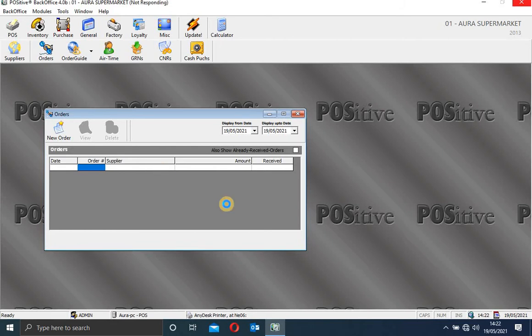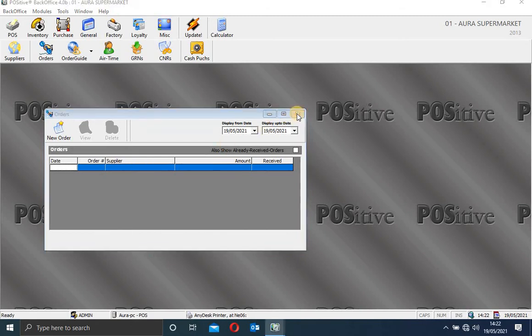Let us give it time. I know it's searching for a printer. It's just searching for a printer. Then after some time it will print. Normally it prints automatically, and since I don't have the printer, it has to search for a printer, and then finally your order will appear here. So it will be synchronized there. It will appear somewhere down here. So let's see. So there it is printing.